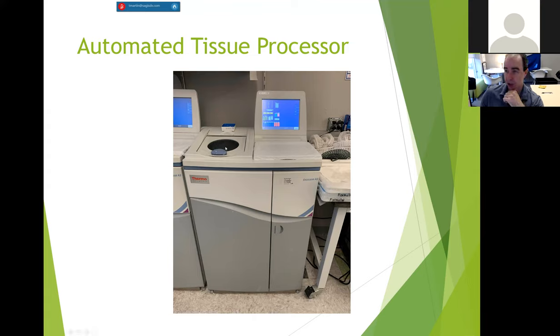It's infectious even before it goes into here. Formalin doesn't kill everything. It kills most things, but it's still considered infectious. Once it comes out of here, it's no longer infectious with the exception of prions. Prions can survive processing, but nothing else does.